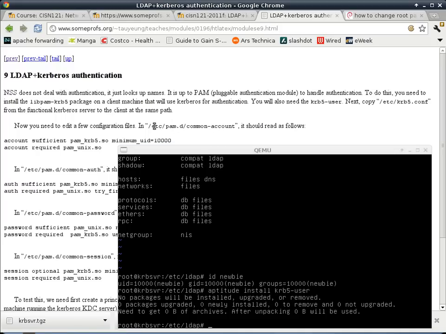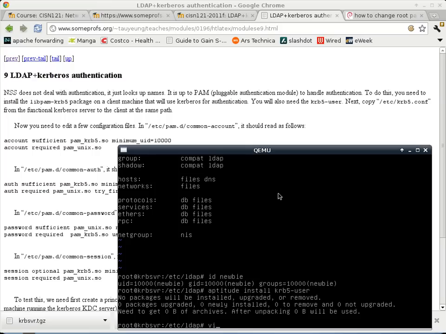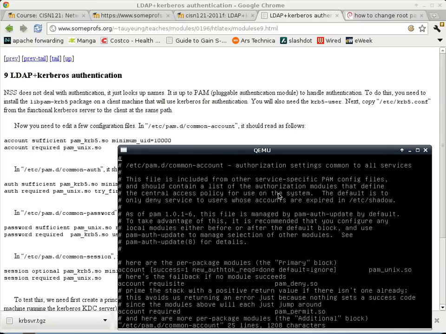And then we have to go to /etc/pam.d/common-account. Okay, /etc/pam.d, PAM being the pluggable authentication module, and common-account, which specifies how we authenticate to all services right here.